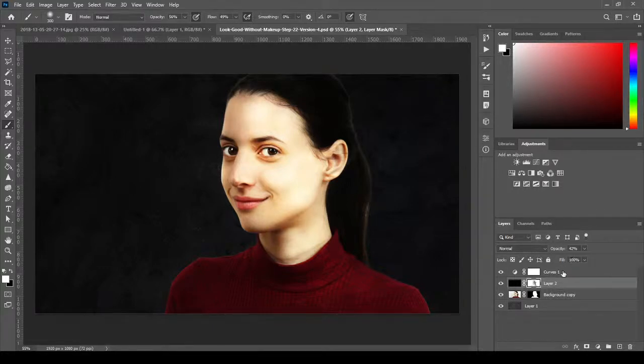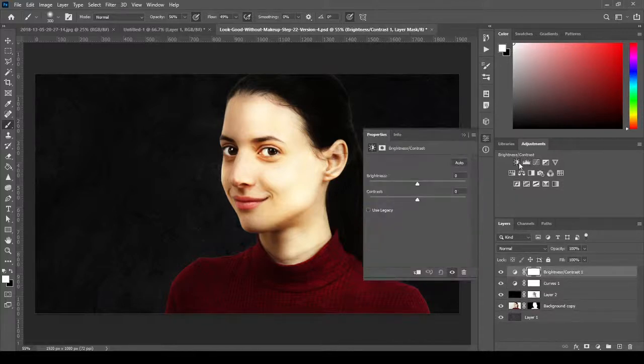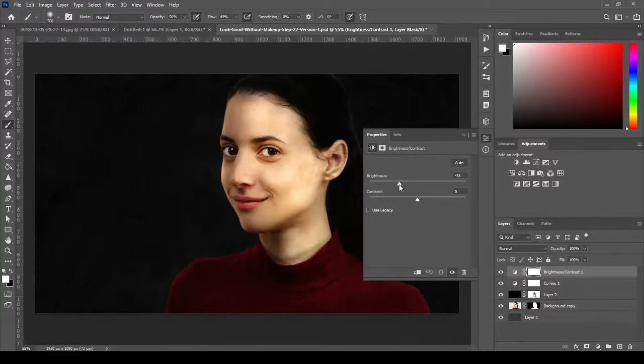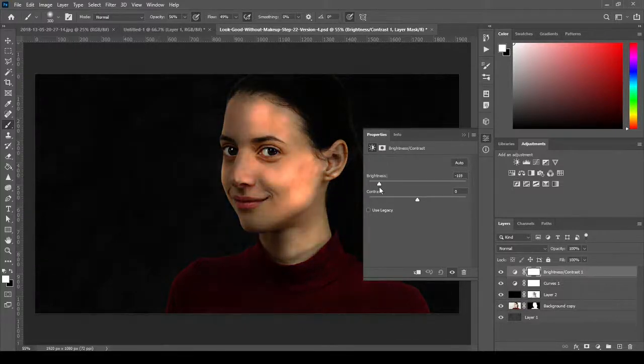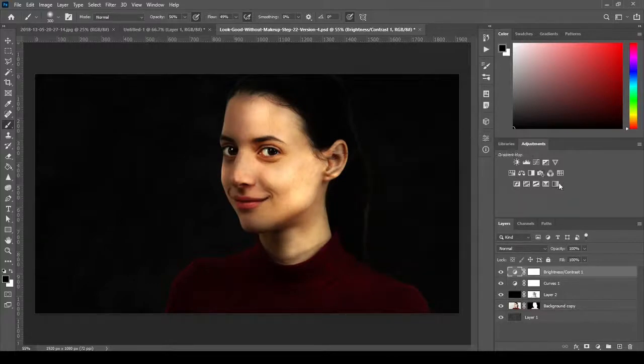Now, the final thing is that I will go to the top layer, then I will go to the brightness and contrast, and I will reduce the overall brightness and increase the overall contrast. Done. Now, one thing I have to check here is her hair. So if you will see, whenever you apply an adjustment layer, it always comes with what? It always comes with a mask.